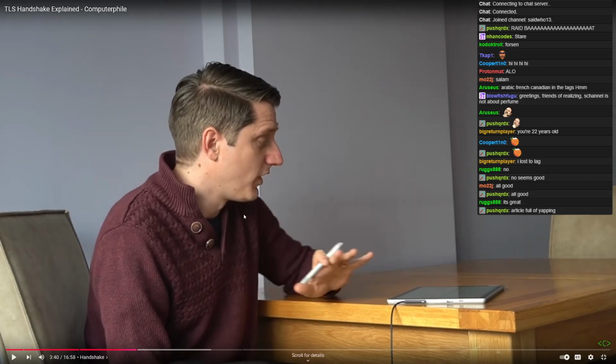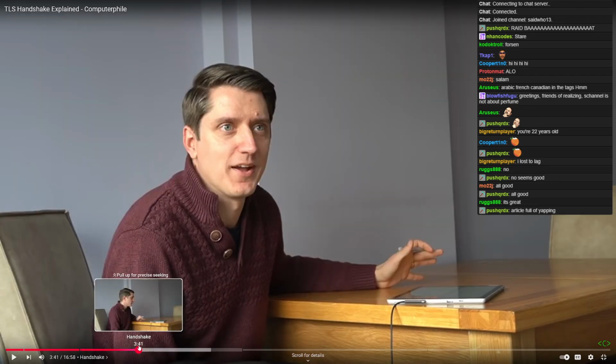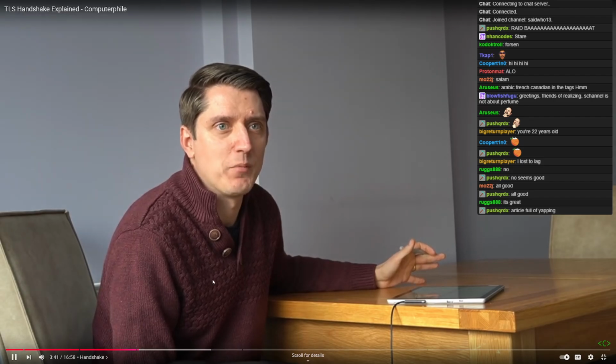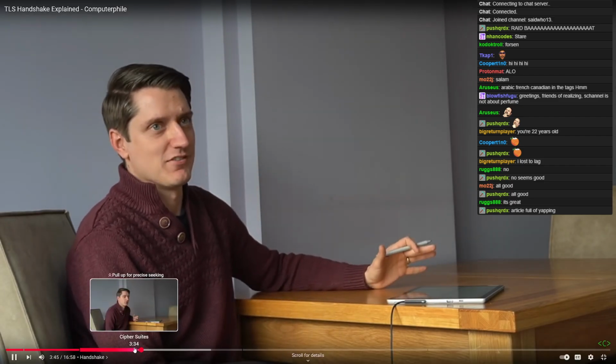So SHA is literally just a hashing algorithm. You give it a block of data that can be any size, and it gives you a fixed size hash for that. And it's used for passwords, for integrity checks. Yeah, and we've got only a few messages to get this done, right? Because it's got to be really, really quick.